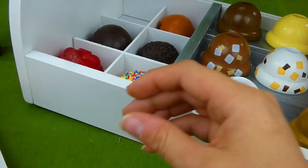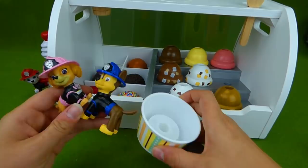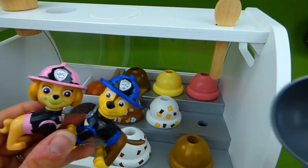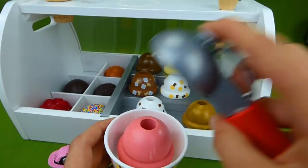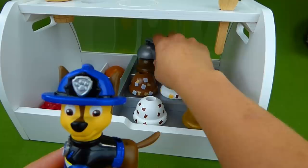Next, Chase and Skye are going to share a bowl of ice cream. Let's see what flavor they pick. Do you know what flavor Chase and Skye will pick? We need to get our ice cream scoop. Alright Skye, which flavor do you want? I want strawberry, cause it's pink — like my outfit. We're going to go back here, get our strawberry ice cream, and put it in the cup. Now, Chase, what ice cream flavor do you want? I'm going to do chocolate. Chocolate is my favorite too. And then we are going to add it on top.